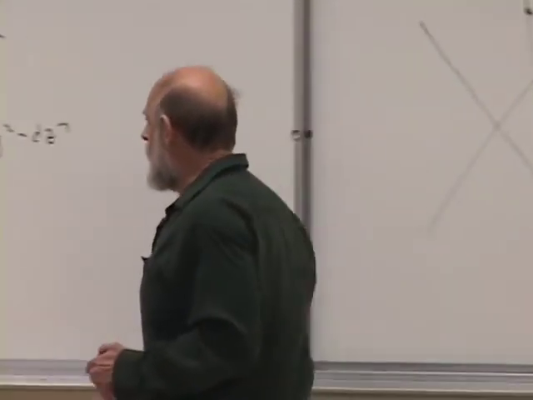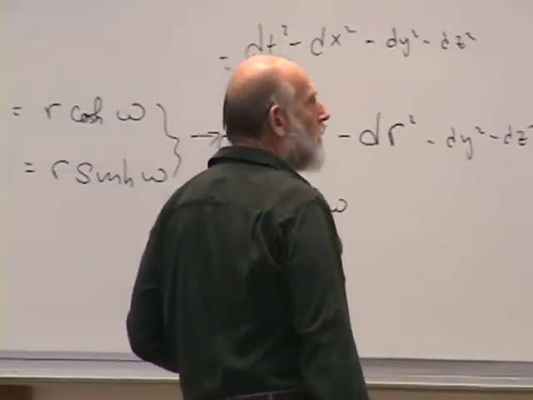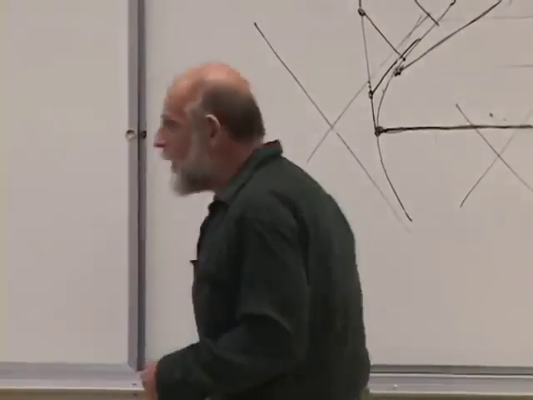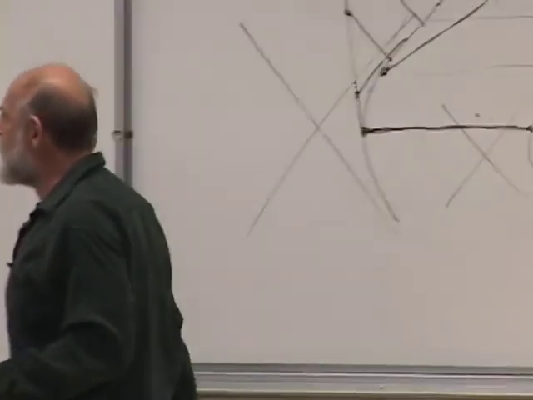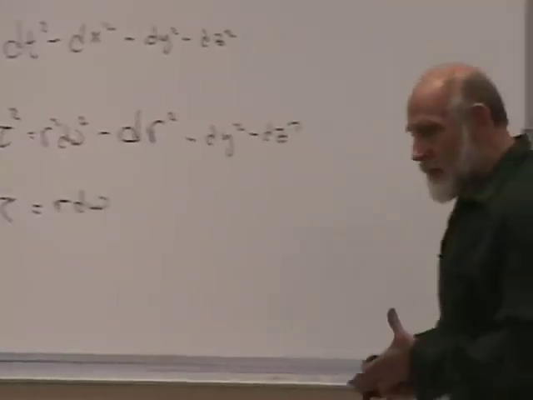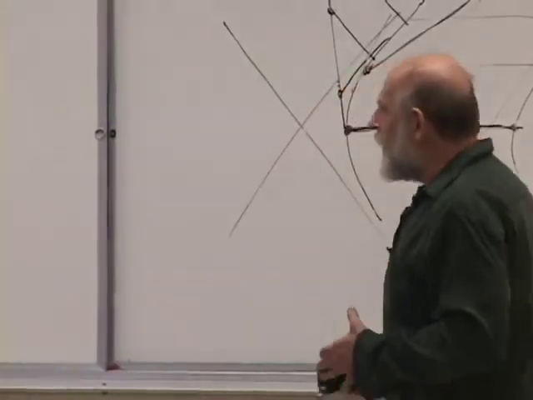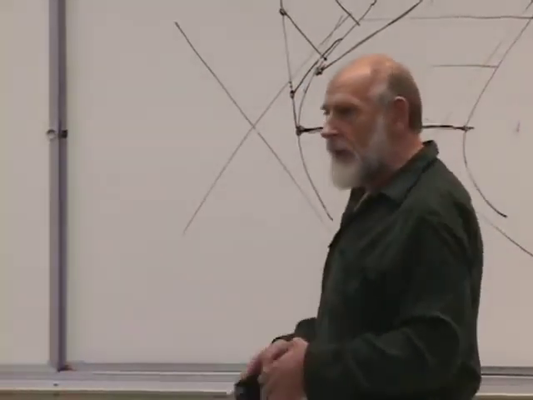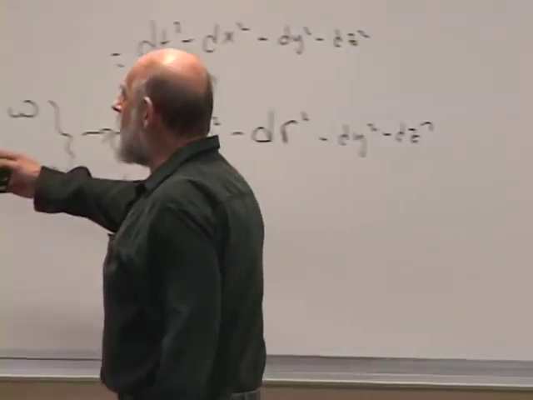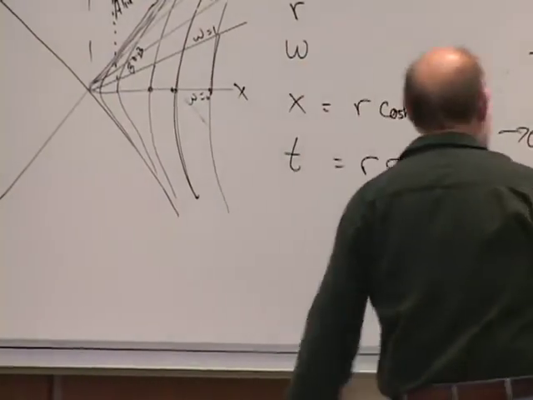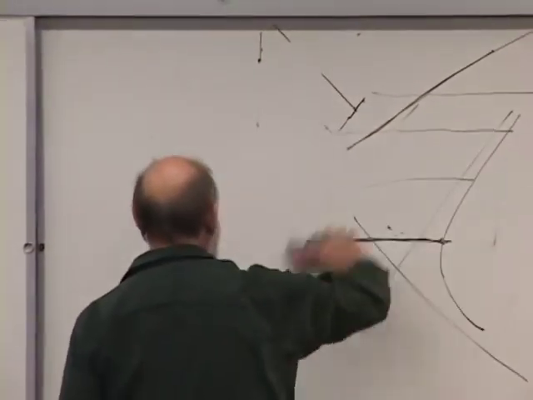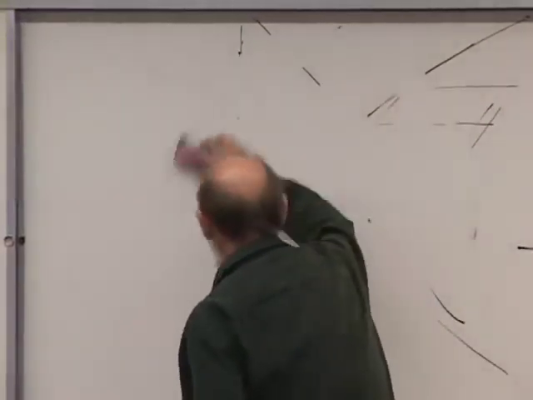Okay, so that's good. Now let me write down, I think I did write down the Schwarzschild black hole metric last time, did I not? And the main thing I want to do today is to show you the connection between this and the Schwarzschild metric. Once you know the connection between that picture and the Schwarzschild, then there are many, many questions that you can answer simply by thinking of the corresponding question here. Okay, so let's write down the Schwarzschild metric, which looks entirely different.